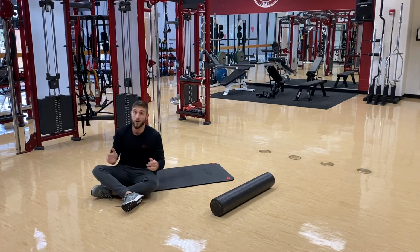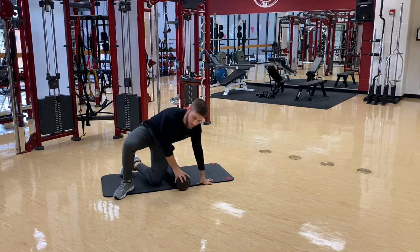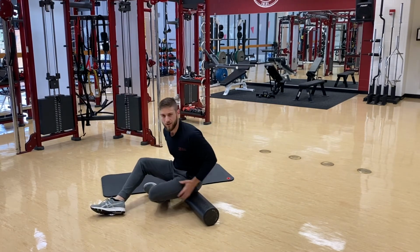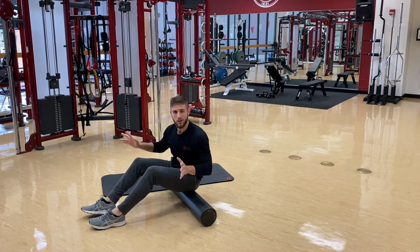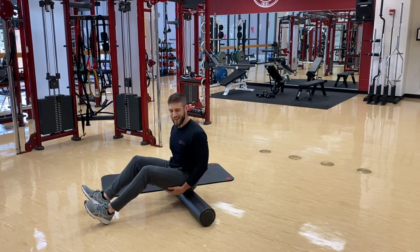Okay, now we're gonna go ahead and move on to our back. So we're gonna split it up into sections, but you'll notice that rolling the lower back can be really challenging. So be very careful with this, and if you don't feel comfortable with it, you can always skip it.